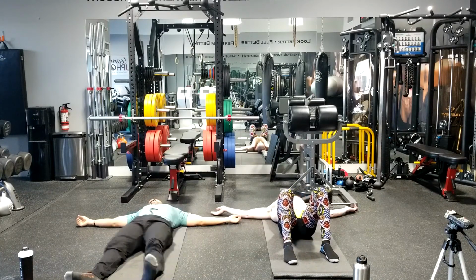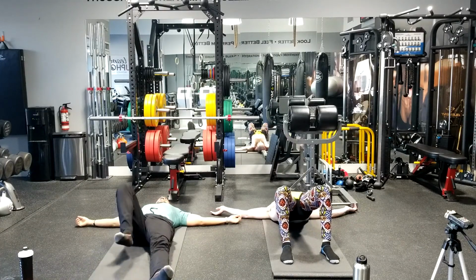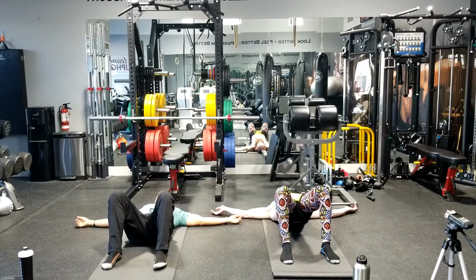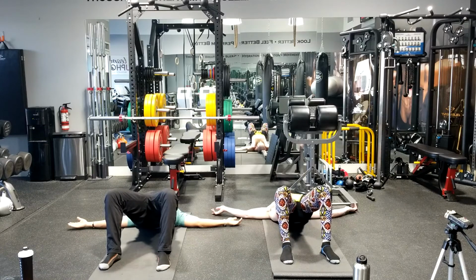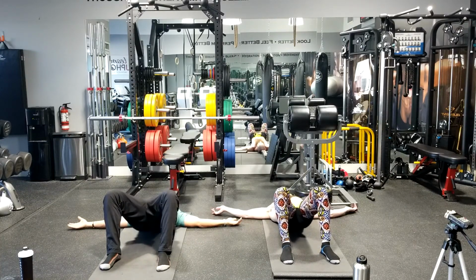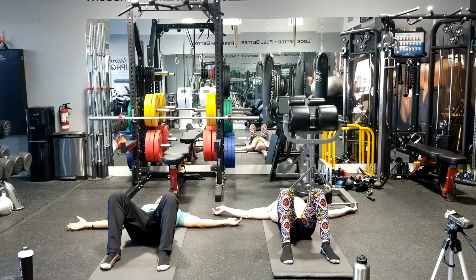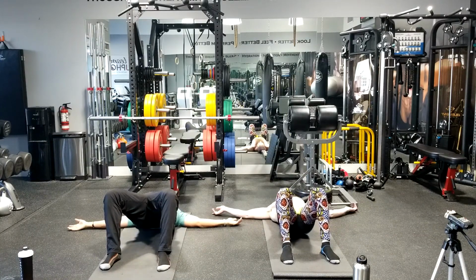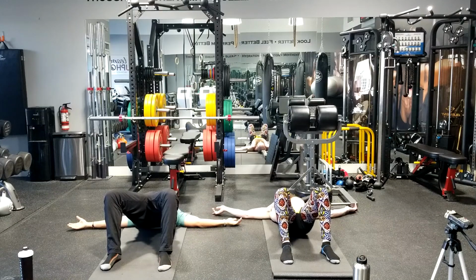All right, heels hip width apart, knees hip width apart. This is going to be the typical hip bridge that you see most people do in the gym. And this is for the lateral medial fibers. So now we're getting closer toward the crack. If you have really, really weak hamstrings, you might even feel this in the hamstrings as well. And good news for you, if your hamstrings are starting to burn, the next exercise is actually a hamstring exercise.